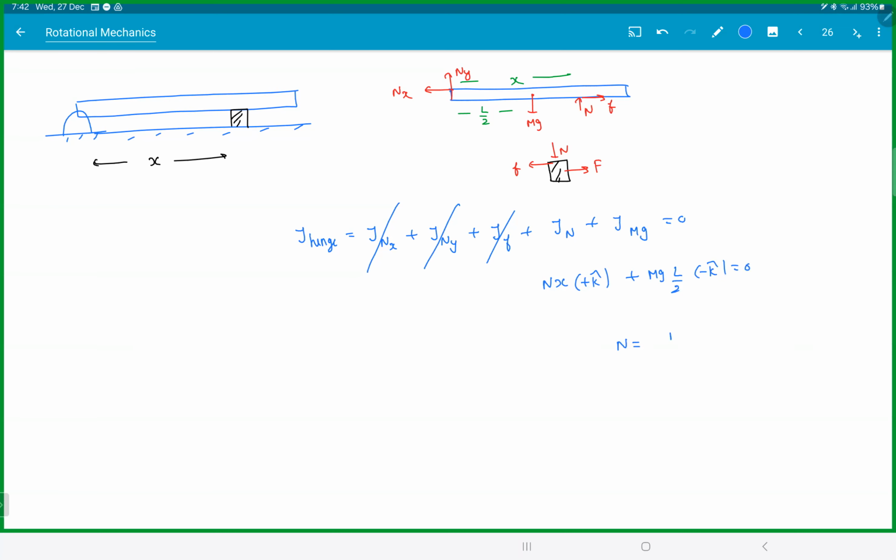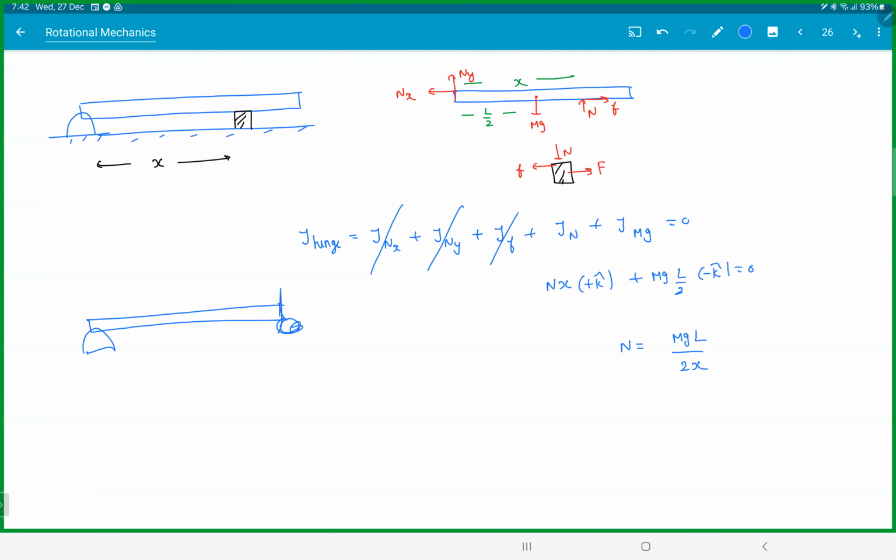The normal reaction is not constant. The more you pull the block out, the lesser the normal reaction. Think about it. If you have a rod like this, is it more easy to catch here or is it more easy to catch here? The farther you are from the rod, isn't that more easy to hold it? If you're trying to give support here or here, isn't the farther point more easy to catch it? So as you're going out, the normal reaction will keep decreasing, isn't it? So the force on this thing keeps decreasing.